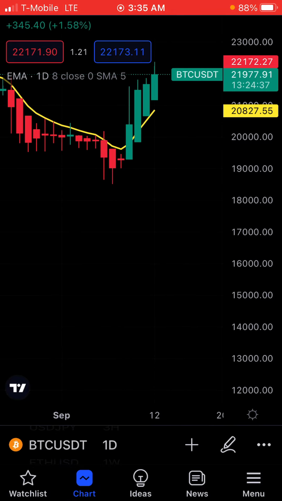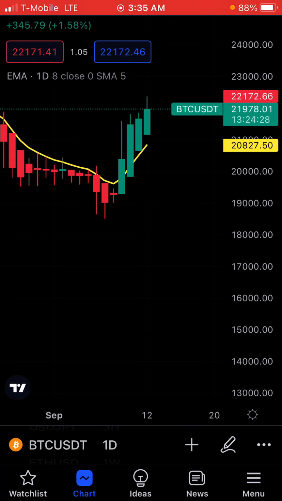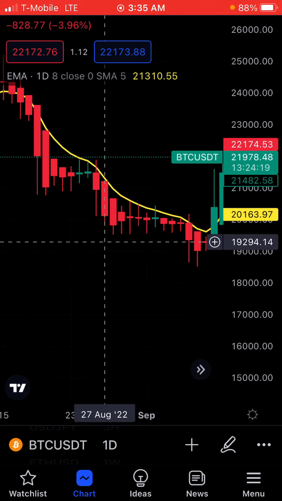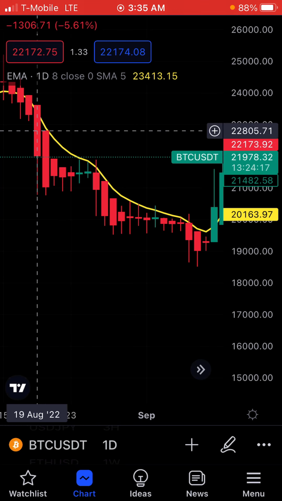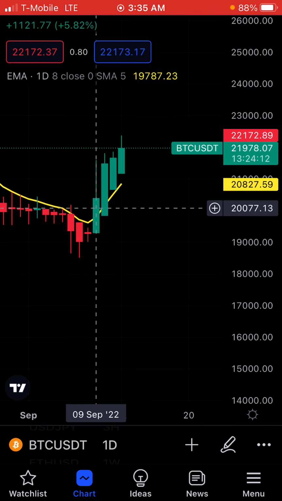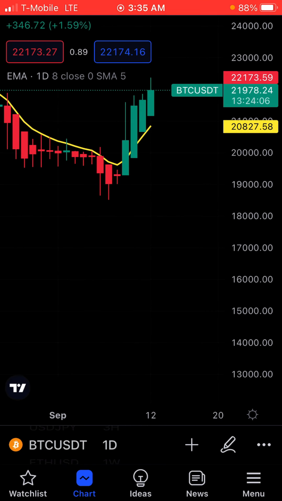Now, in previous videos, I talked about how, before I found the volume strategy, I found that if you have a green candle pushing through the 8 EMA, that usually signals that it's going to go up. If you see a red candle pushing down, that usually means downtrend. Green candle pushing up usually means uptrend. So Bitcoin looks like it's going to be going up, just as a brief look at this for the day.